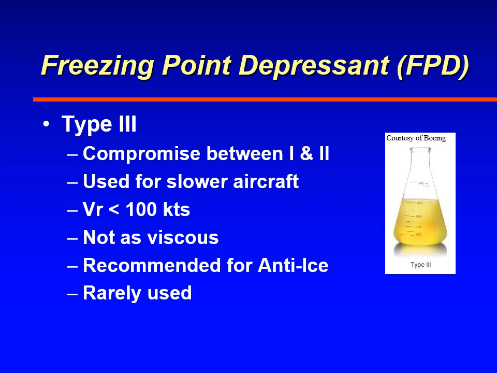Type 3 solution is a compromise between type 1 and type 2. It's not as thick as type 2, but it's a little bit thicker than type 1, typically used for aircraft with lower rotation speeds, less than 100 knots. As I mentioned, it's not as viscous. It's recommended for anti-ice, but you really don't see it used very often at airports.